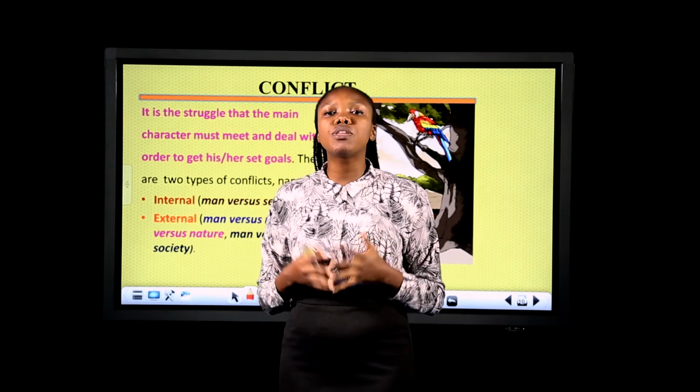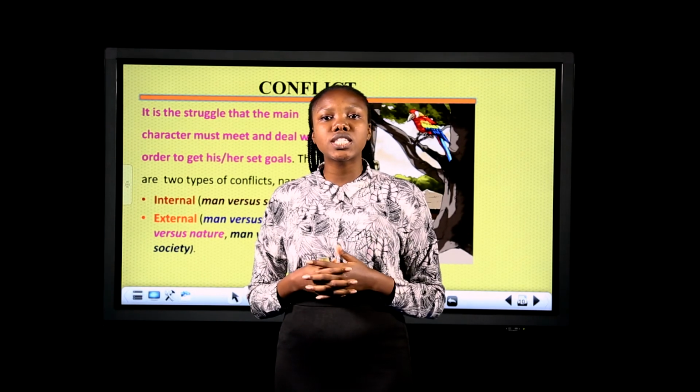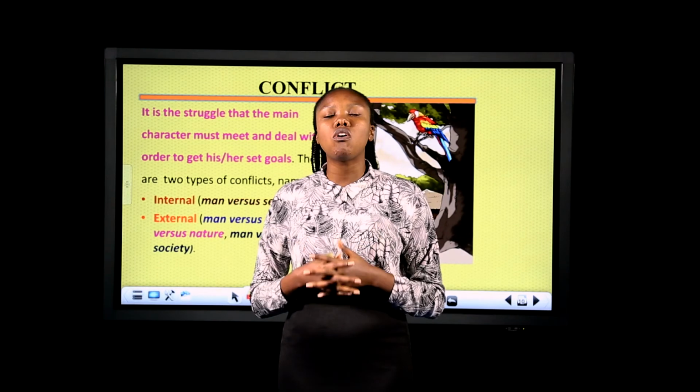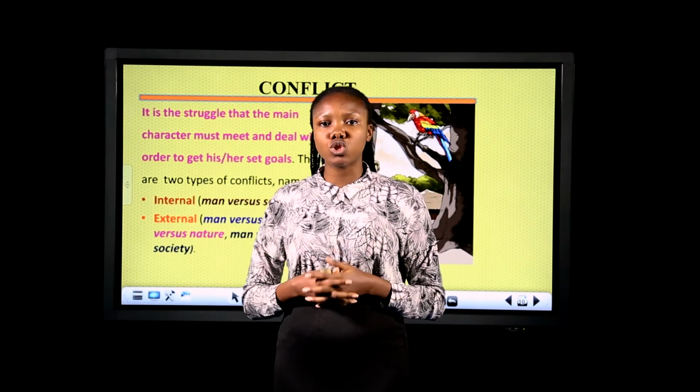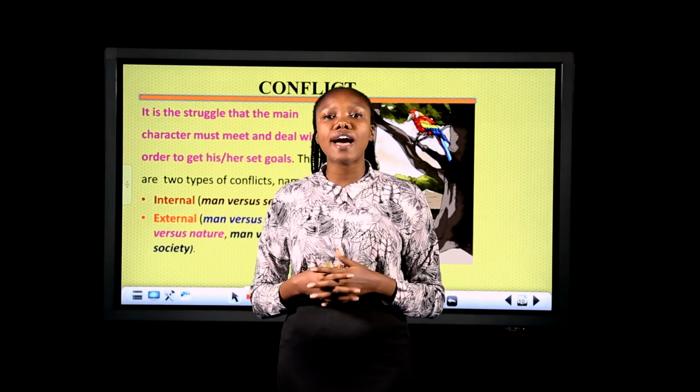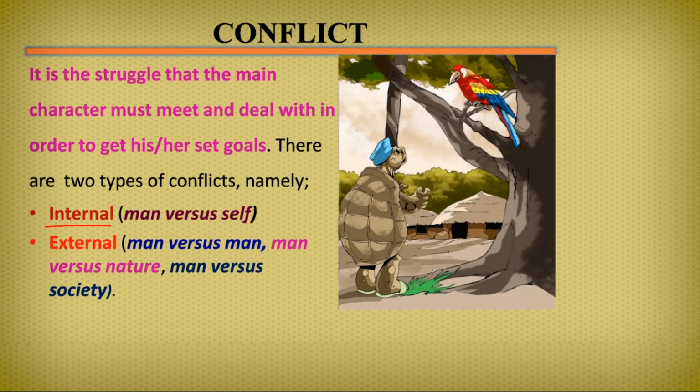Conflict is a struggle the main character must meet and deal with in order for him or her to get to his desired goal in a story. Now, the types of conflicts we have are internal conflicts. This is a conflict inside, which is man versus self. Then we have external conflicts. This is a conflict that shows a character against a character, that is man versus man. Then man versus nature, that is a character versus nature, maybe versus wind, versus the climate and all. And finally, man versus society.